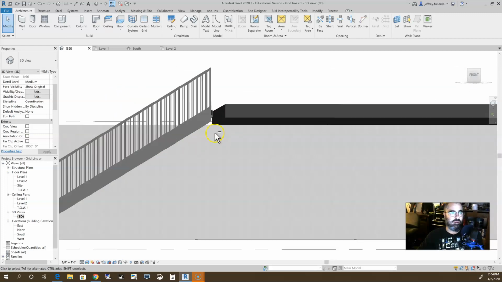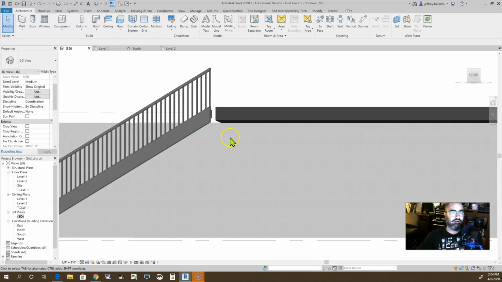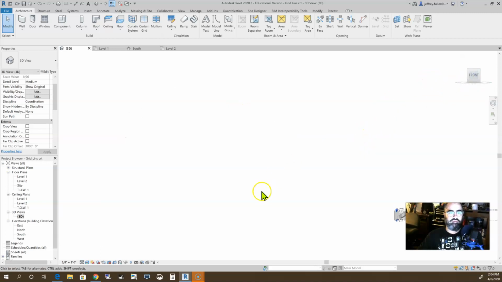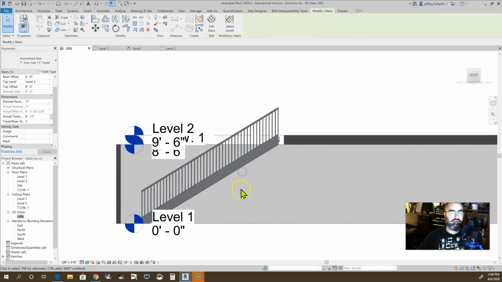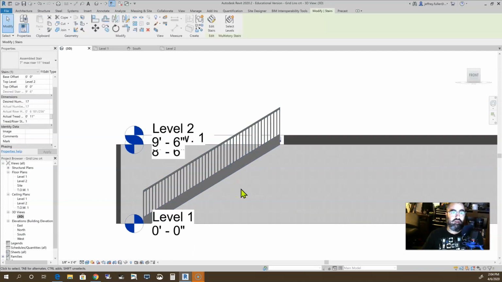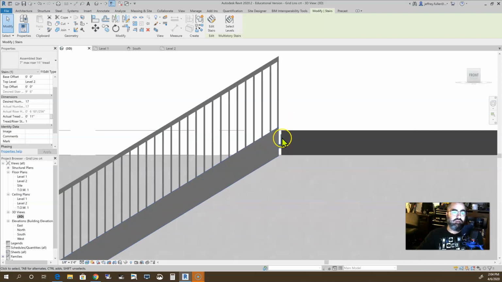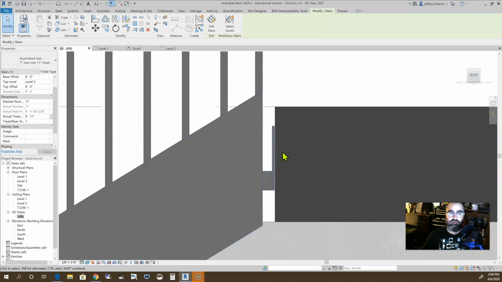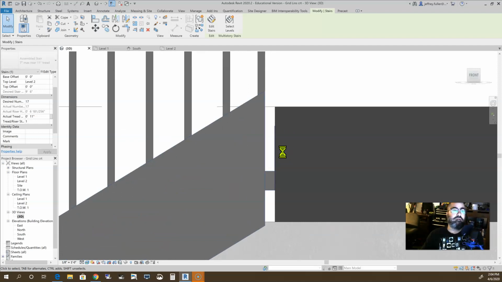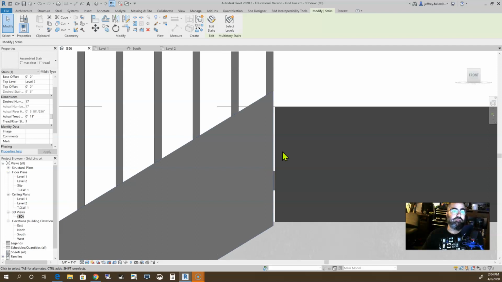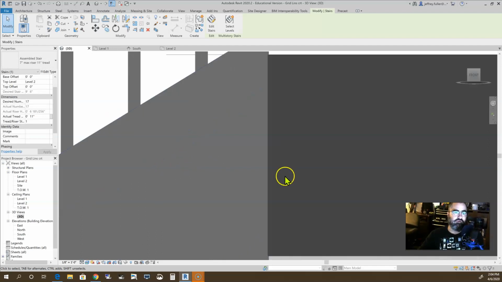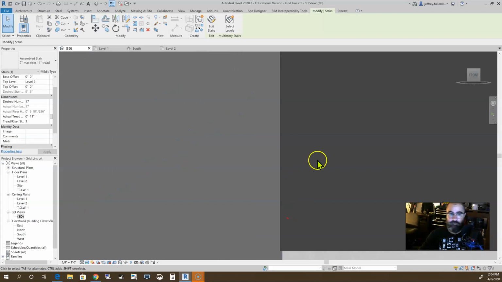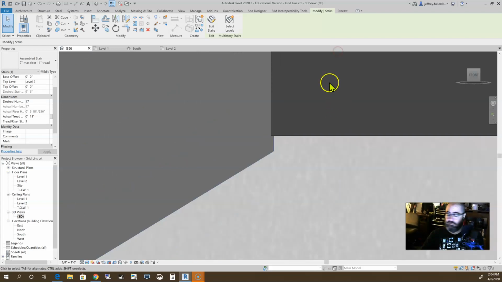It needed to go up to here and meet up with the floor. So all I really have to do is select it, use my arrow keys, and I can bump it until it gets where I need it to go. I can zoom in to get smaller increments if need be, and get it right up here to where it needs to be. Okay, you see I went over just a little bit, which may not make a huge difference, but let's go ahead and make it right.